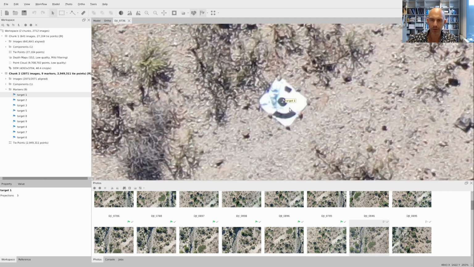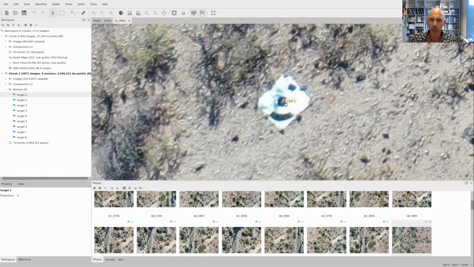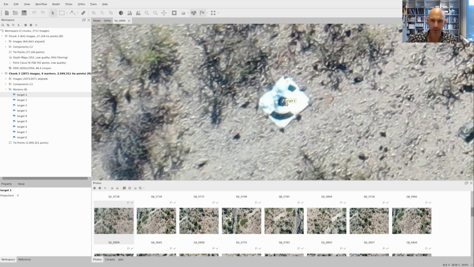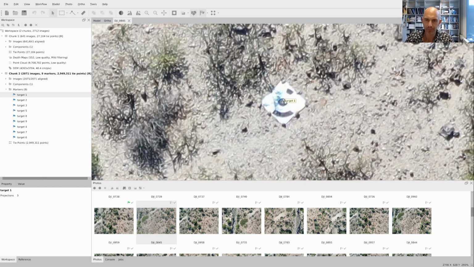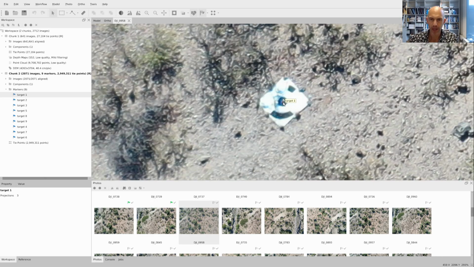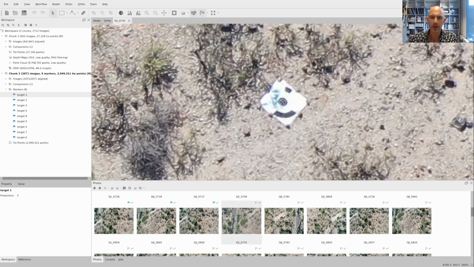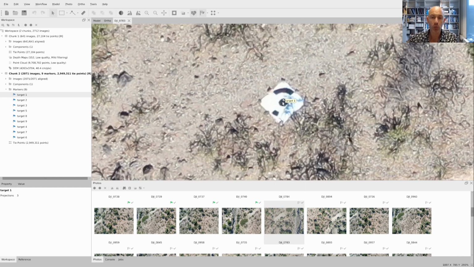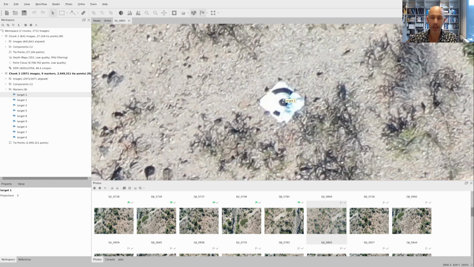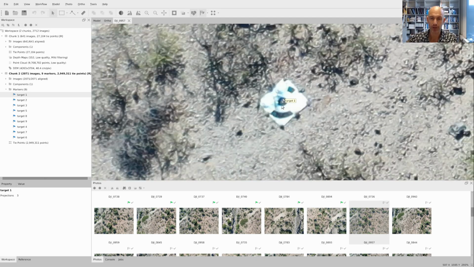I'm also pointing out that we have not done a camera optimization yet, but we will do so as soon as we have linked the targets, because the target locations will help the optimization process. As long as all of these targets are white, they are not being used, but you would like to use them because it will help you to identify more precise camera parameters.